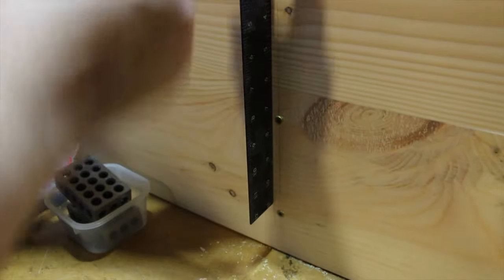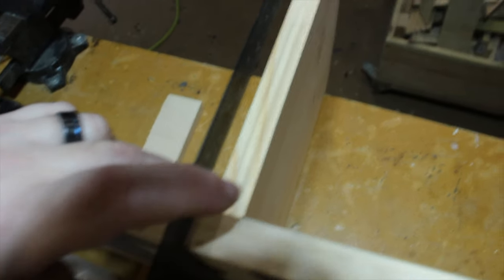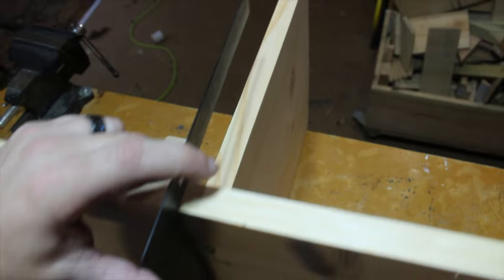Because again, that's probably one of the hardest things you have to do in this whole project. So that when you come through to this board, you don't come out on either side. Right, and you're correct in your screwing.